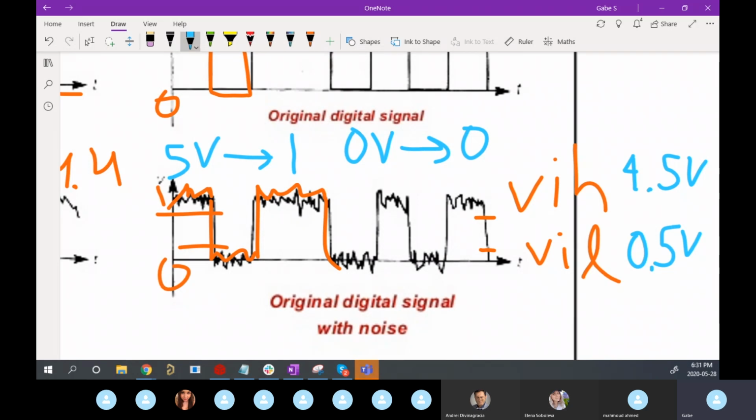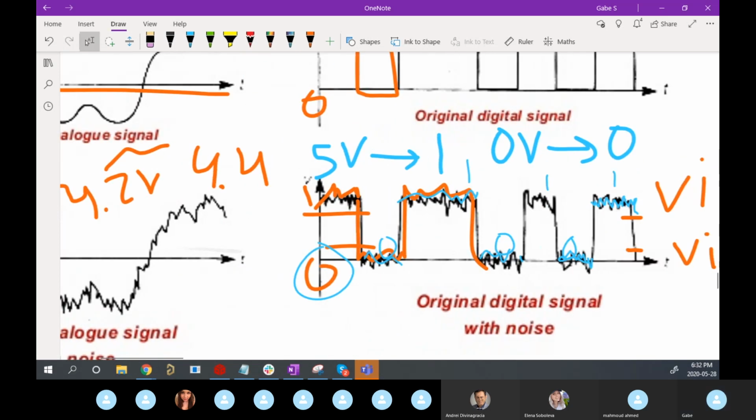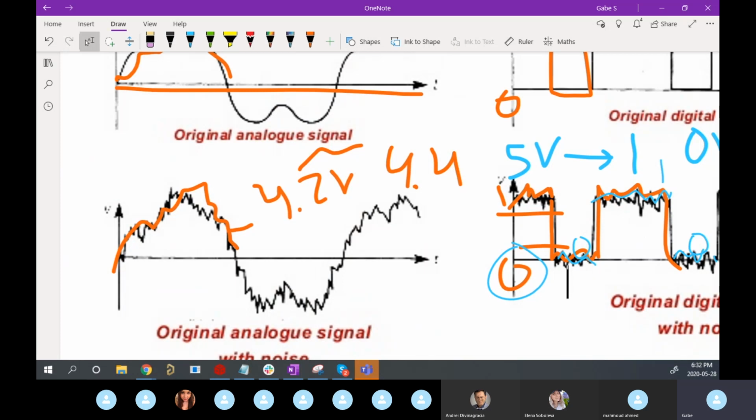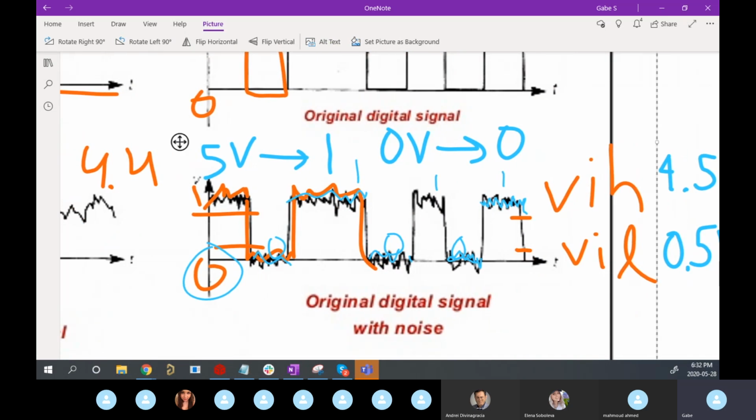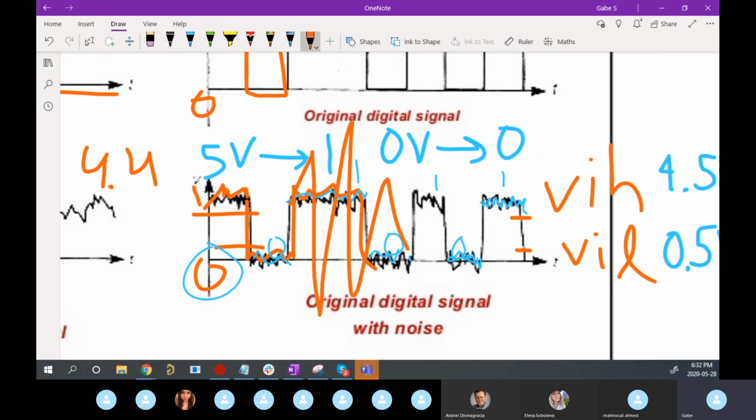Right, so any voltage below 0.5, even if it's a little noisy, is still going to be considered a 0. And any voltage above 4.5, even if it's a little noisy, it catches all that noise you would catch anyway, it's still considered a 1. And so it's very clear in the digital case what your signal is. You're not as susceptible to noise as you are with the analog signal, where it could be 4.2, it could be 4.4. They're both valid ranges and they mean different things, right? But the noise has altered the signal. On the digital side, even if it alters it a little bit, there's only two options. And it's usually very clear to the microcontroller which option you're at. Unless, of course, you have an insane amount of noise where things are kind of going nuts. In that case, nothing's going to survive that, right? You should probably shut down the car at that point.